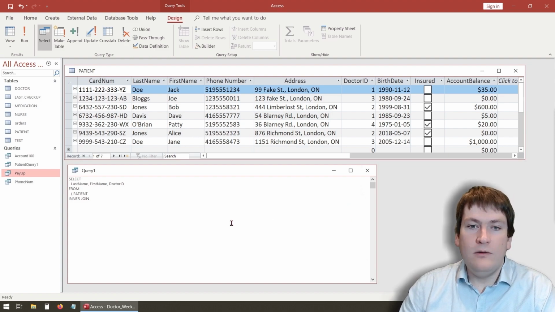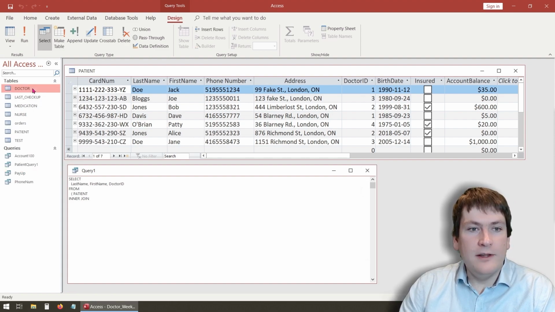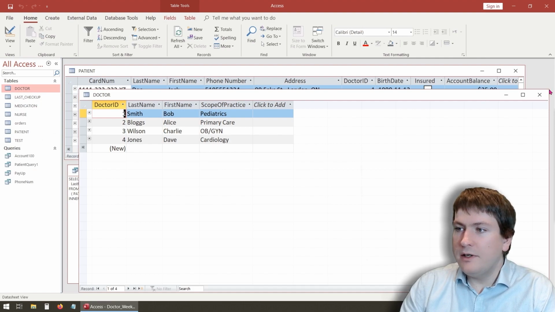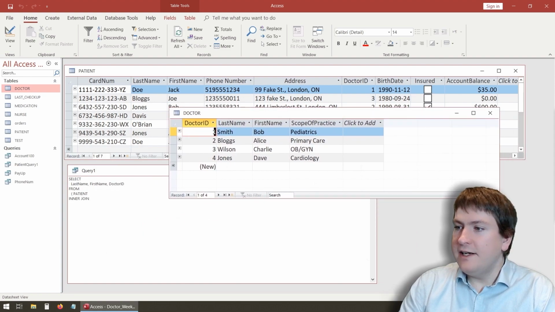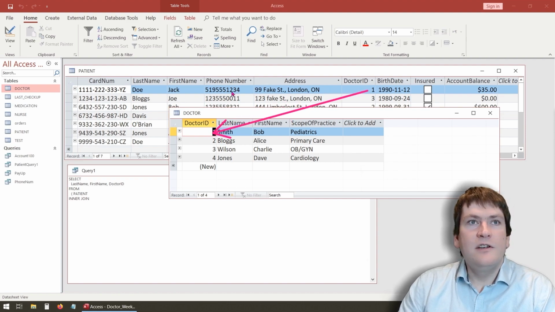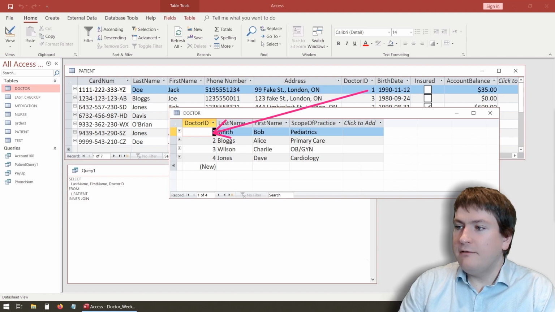The next table we want to join, well, what's that table going to be? We're trying to pull the doctor's name. We have the foreign key for doctor ID, and doctors live in this doctor table up here. You can see that we have the doctor ID here. And the way this works is these doctor IDs join up to the doctor IDs in this other table. That's going to be the same as the ID for the doctor in this table. So the name that we're trying to find for this first doctor would be Bob Smith. The name for Doctor 3 would be Charlie Wilson, and so on.